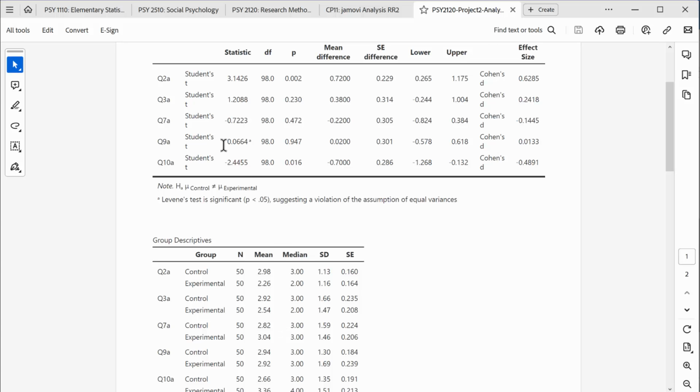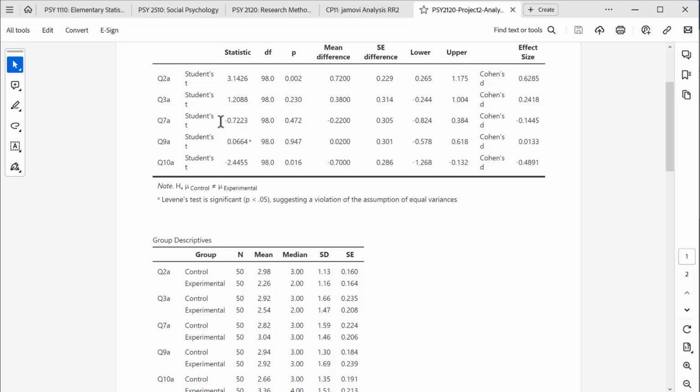So let's go ahead and take a look at our t-test. Here we can see that the t-value is negative. And this is because when jamovi computes the t-test, it takes the mean from group 1, and then it subtracts the mean from group 2. And in this particular case, the mean from group 2, the experimental group, was larger than the mean for group 1.